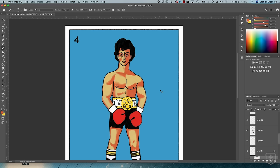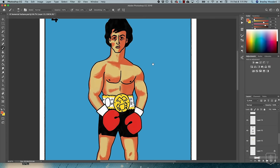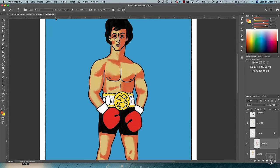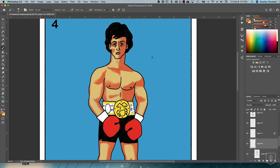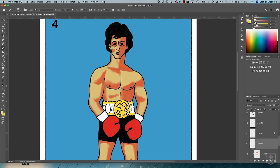All right, this doesn't look too bad already. It's starting to feel like it's taking shape. I think the name of the game here is going to be building up that definition by building up layers. So slowly but surely, this will start to take shape. I feel like when I'm making these types of things, it can be a little intimidating looking at a picture and seeing all the definition and all the things at once.